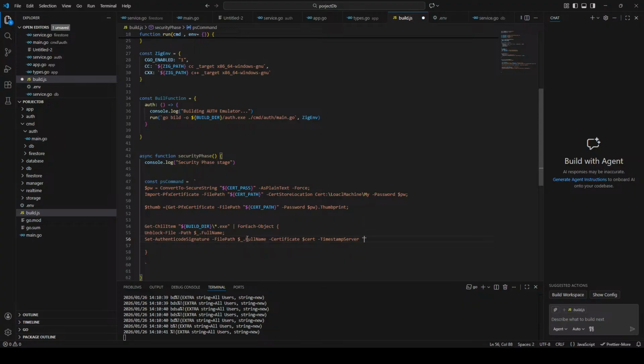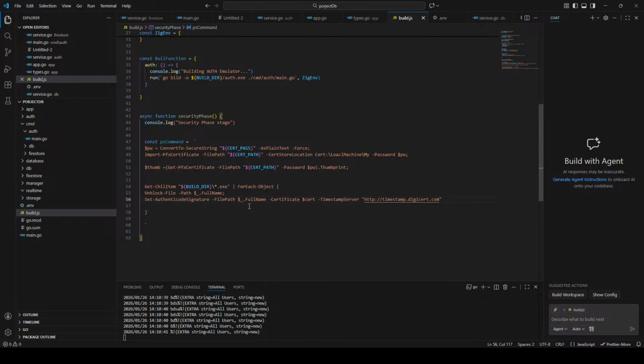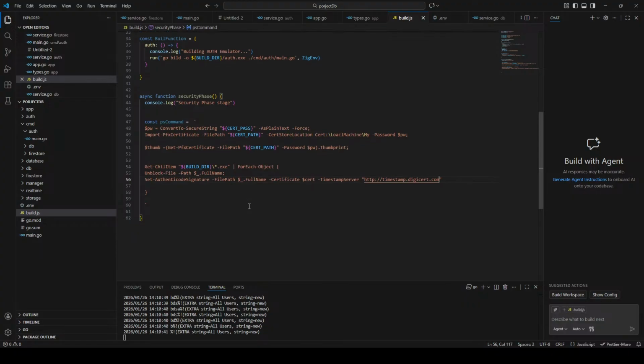So we're just gonna write http, colon slash slash, timestamp dot digicert dot com. That would be it for our command.